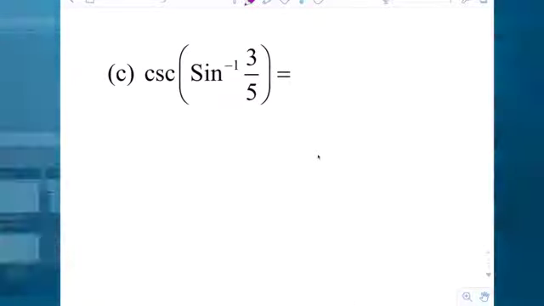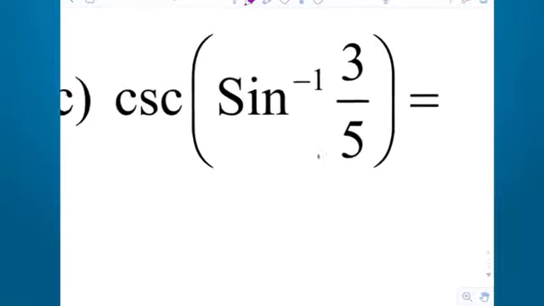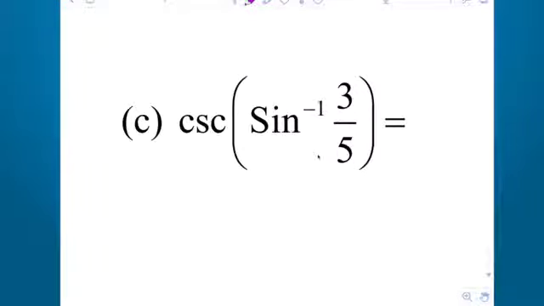All right, so in 5C, how would you read this one right here? Cosecant, what did you say in between cosecant and inverse sine? Of or times? Of. Yeah. It's cosecant of, not cosecant times, because there is no input. It's just cosecant, so this is inside the cosecant, and then it's inverse sine of 3/5.